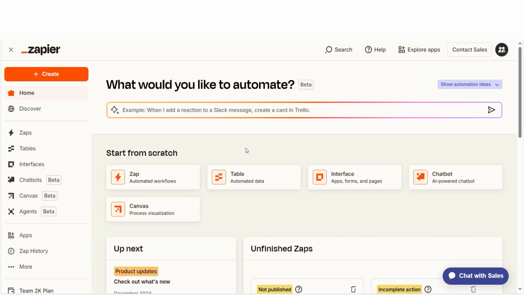Do you want to keep a pulse on audience sentiment in your channel to help you deliver what they need? Let me show you how to do it automatically, using Zapier. In order to get started with this workflow, I need to create a Zap. In Zapier, a Zap is a simple way to connect different apps and make them work together automatically.